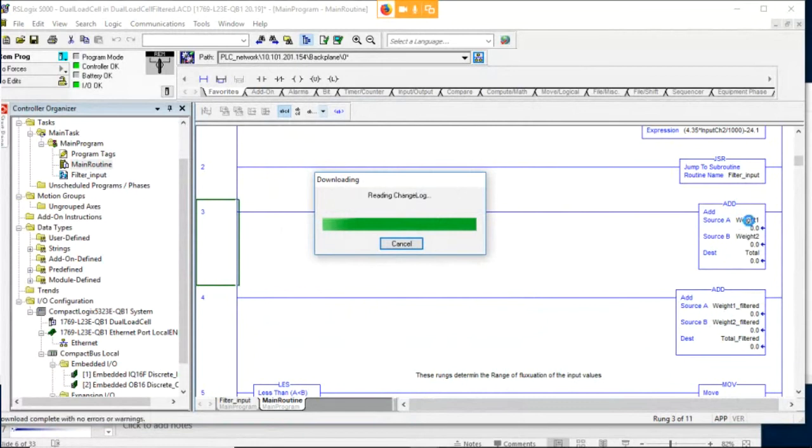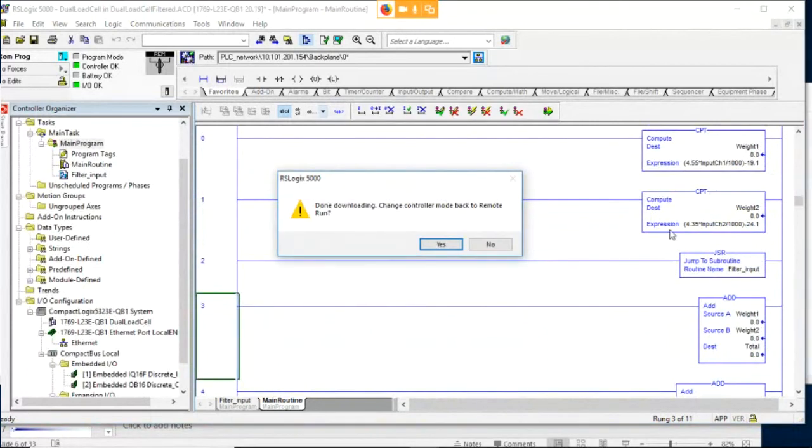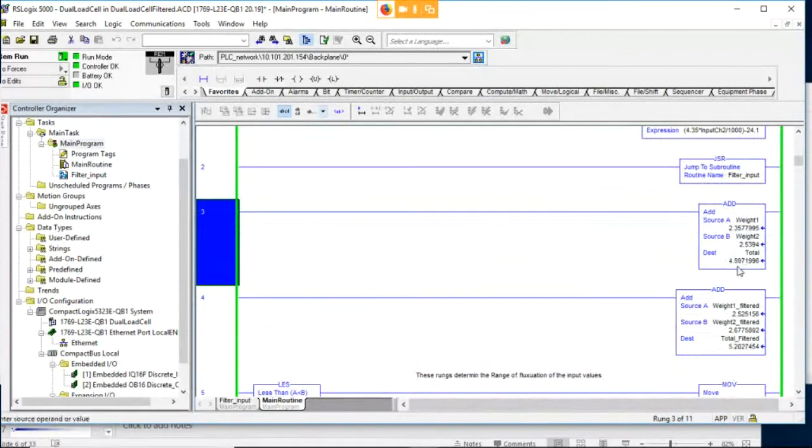Again, this top one with just weight 1, weight 2, and total, those are going to jump immediately to whatever value and stay there. Notice this one's 2.5, so it got there pretty quick. This one is 2.51, 2.499. And the filtered is 5.15. Let's watch it for a little bit. You'll see these ones are just continuously bouncing all around. But as we let this one settle down, you see it reached 5.2, and I haven't seen it drop back below 5.2 since, well, it hit 5.19 there.